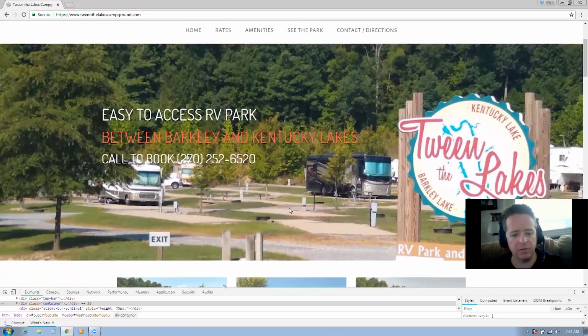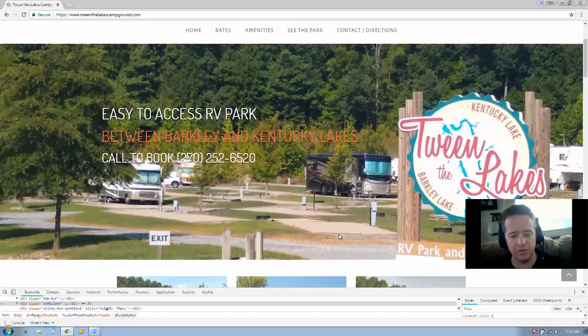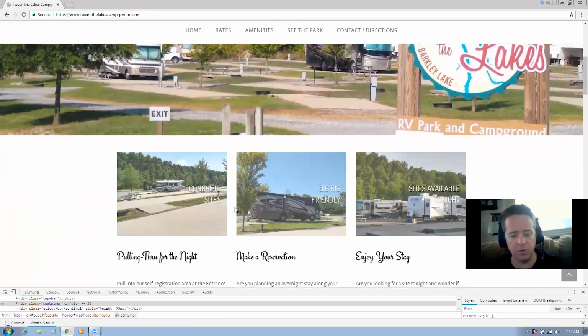And so the photo is very clear that if you're coming in, this is going to be easy to access. You can see there's not a lot of big trees, sites are angled. So as an RVer, you're looking at this picture saying, we can stay there. That's easy. That's a great spot. And so all these photos are directed at that.